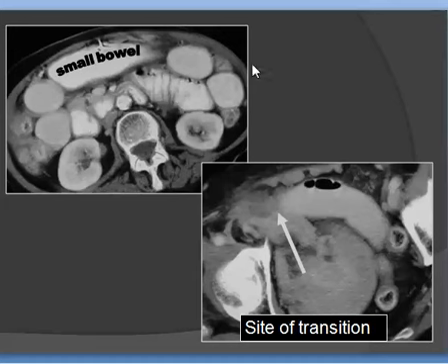Now look here. If you look at this group of loops, definitely they exceed 3 centimeters. So 3 loops more than 3 centimeters showing more than 3 fluid levels like this is considered diagnostic for small intestinal obstruction. Our aim is to locate where the site of transition between normal and abnormal is, like this area.